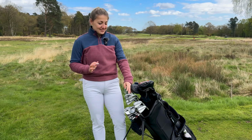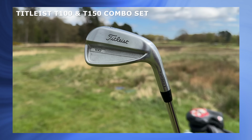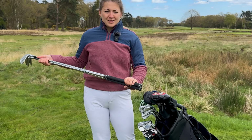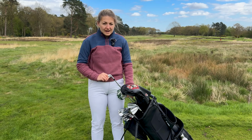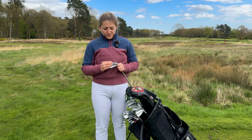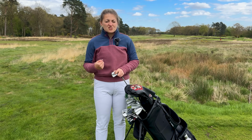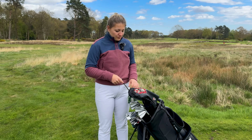Okay, into the irons. I'm still with my trusty Titleist combo set. So pitching wedge, 9-iron, 8-iron, I have the T100s. I've got the AMT Black S300 shafts in these, which I really like. And also on all my clubs, I've got Golf Pride Tour Velvet undersized grips. When we move into the longer irons from 7-iron to 4-iron, I've got the T150s. I just find they're a little bit more forgiving, and also they're a bit thicker, so they give me a little bit more ball speed. Especially in the 4 and 5-iron, they give me a little bit of extra height, which is really important, being able to stop the ball when we're hitting long approach shots into par 4s and par 5s.